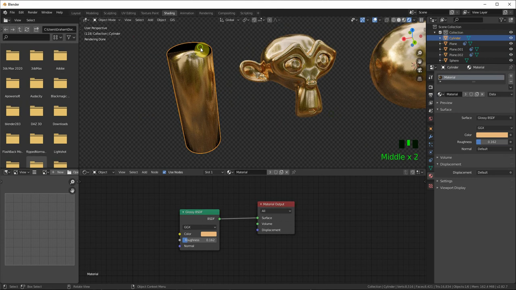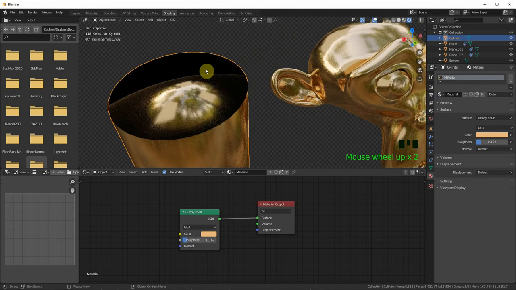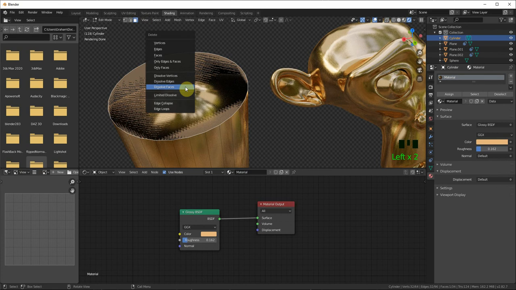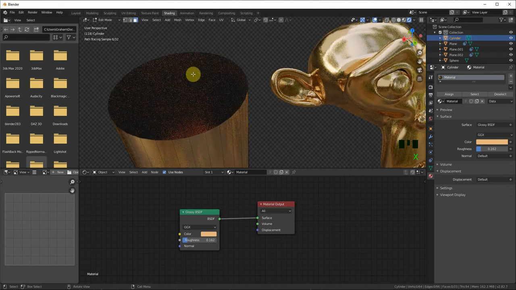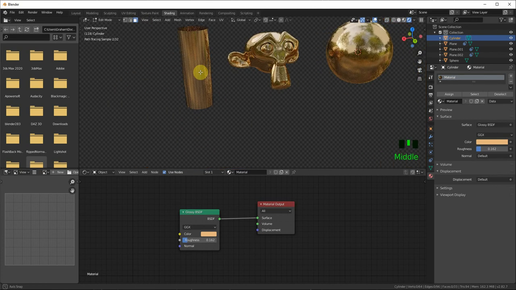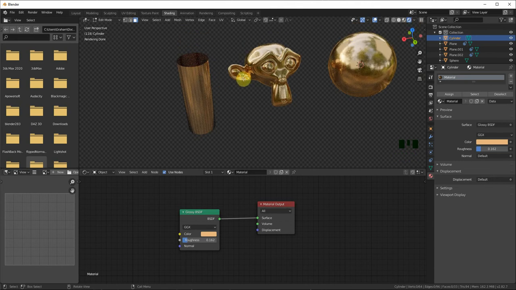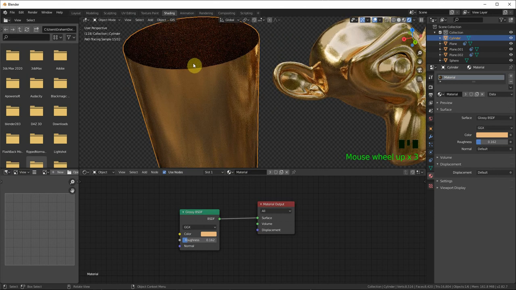The ends aren't, because they're triangles. They're ngons. All right, so let me just delete those for a minute. So X, delete face. And let's go into object mode. So that's looking a little bit better. Obviously there is no inside to this.